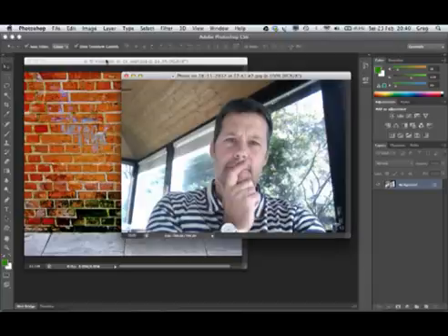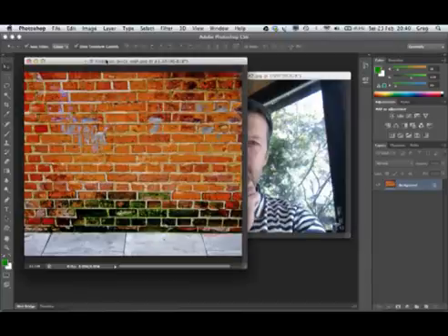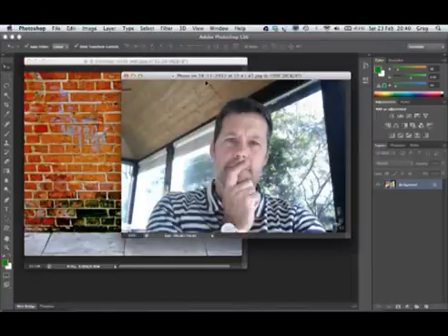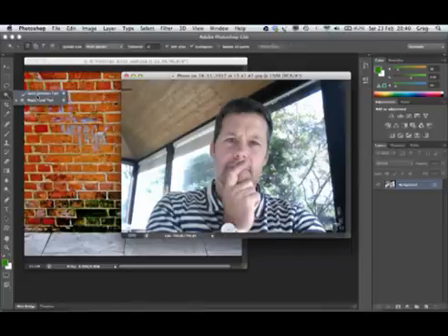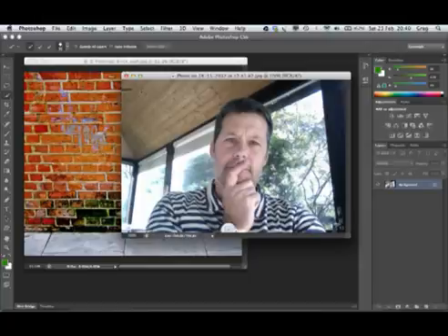Having said that, I don't have a Victorian nasty wall in my back garden. So I did go and grab one, and of course I grabbed a large one. So I've got two images, and the first thing I'm going to do is cut me out and drag me onto the wall. So I need to select myself, and the easiest way I think to do that will be with the quick selection tool. It's quite bright, this picture, so I might struggle a bit, but I'm going to do this super quick, and if I mess it up, I'll try and put it right as I go along.